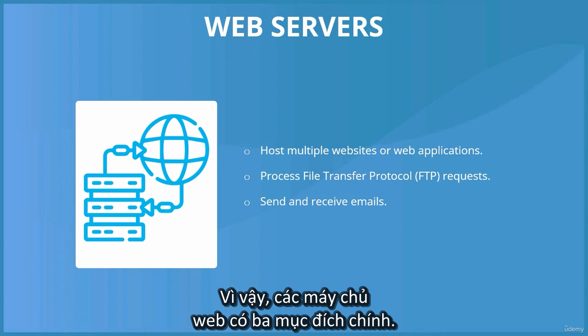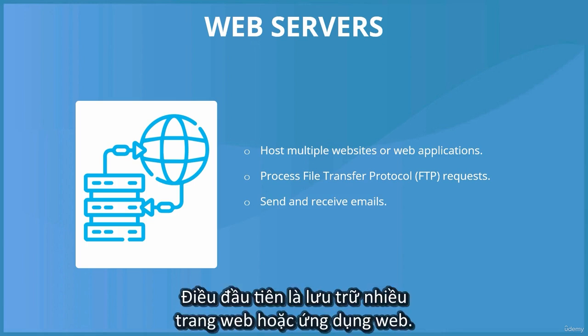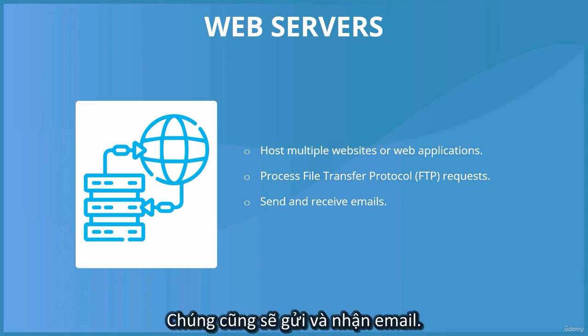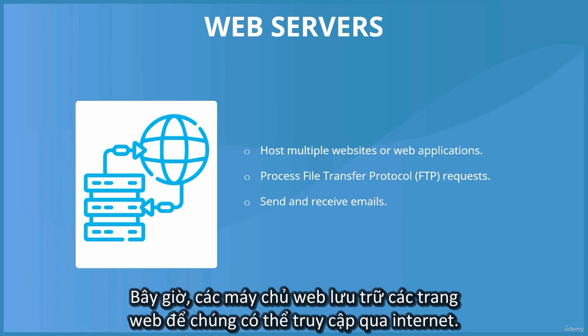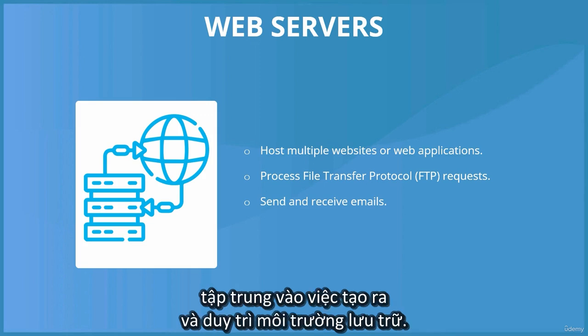So web servers have three primary uses. The first is hosting multiple websites or web applications. Secondly, they process File Transfer Protocol, or FTP requests. They'll also send and receive emails. Now, web servers host websites so that they're accessible over the internet. This is why web servers' features and functions focus on creating and maintaining a hosting environment.